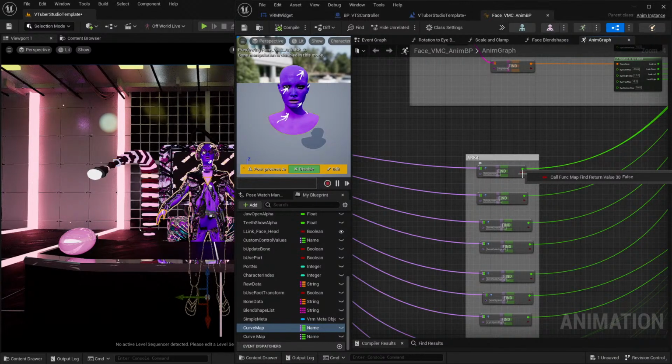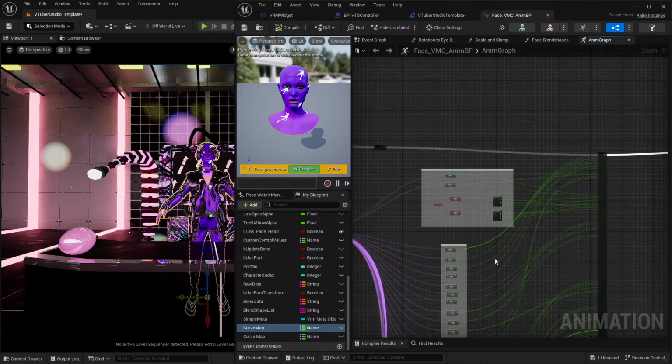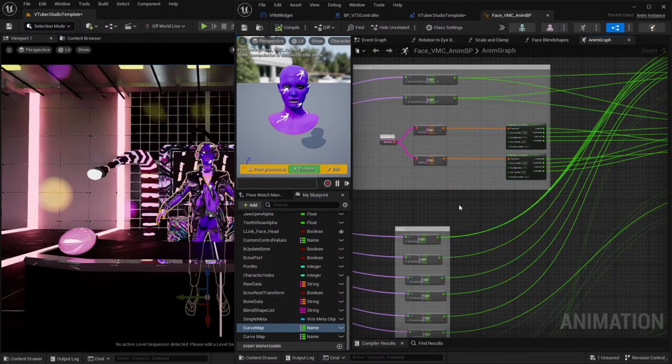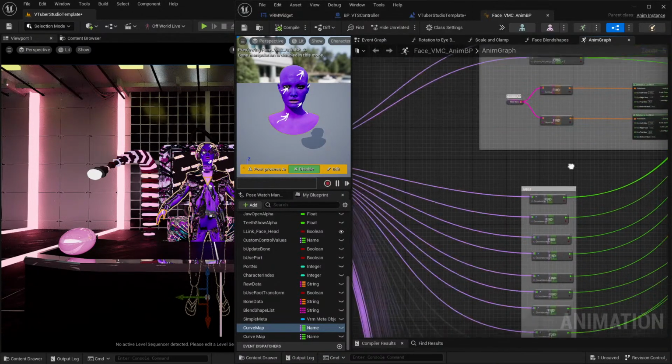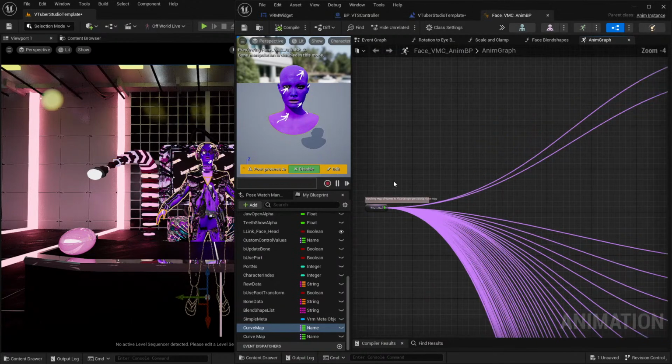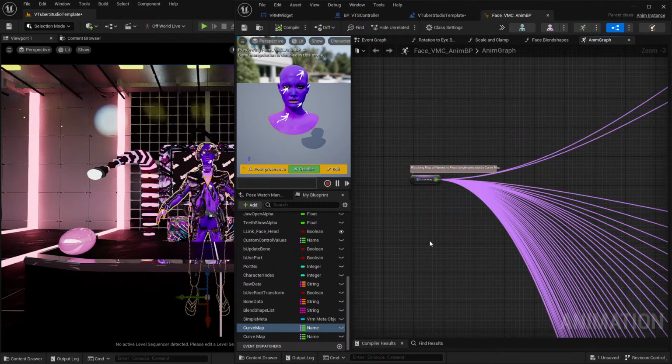And so if we want to use any of this data externally, we simply have to set a variable and then use this variable somewhere else. For example, on determining the material instances of a static mesh, and so on and so forth. So I'm just going to have a quick look at what I can do now. We've got a curve map.